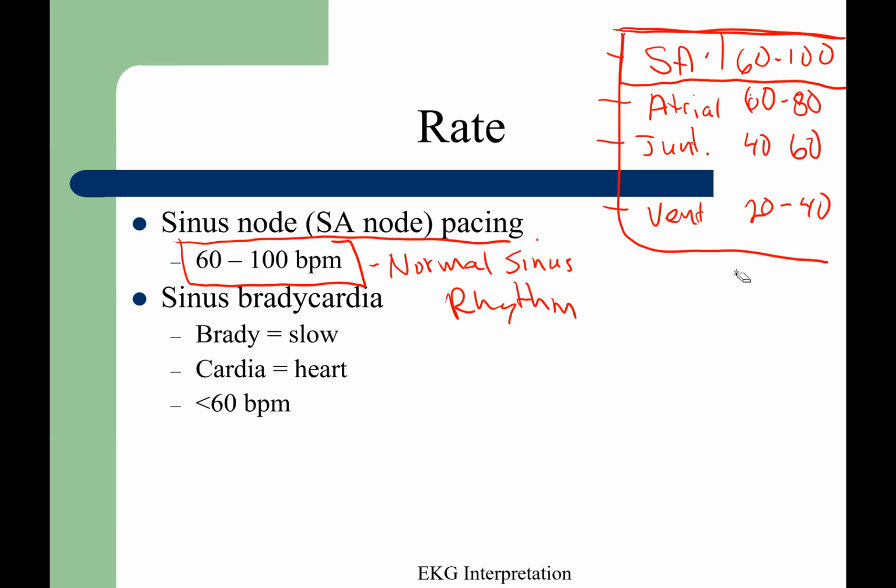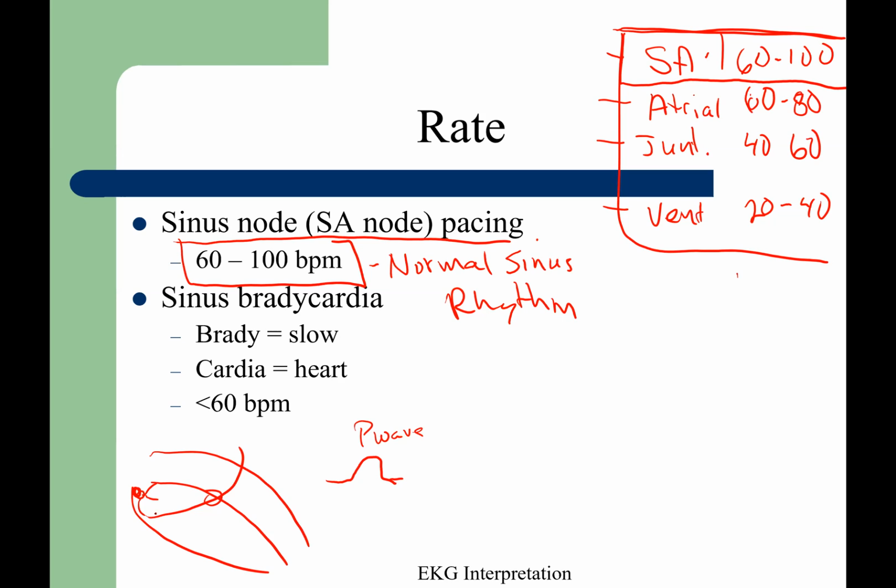Now, there are certain things that need to be true for us to identify sinus rhythm. If it's sinus rhythm, remember, it originates in the atrium, specifically the posterior upper wall of the right atrium. So when a signal fires, it depolarizes both atria. And whenever we get depolarization of the atria, we get a P wave. So sinus rhythms must have P waves.